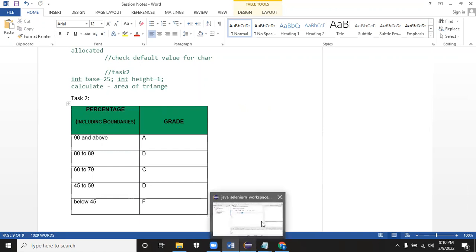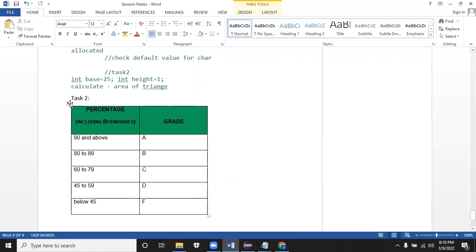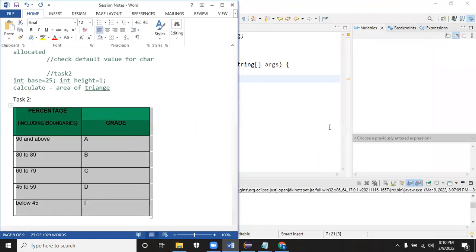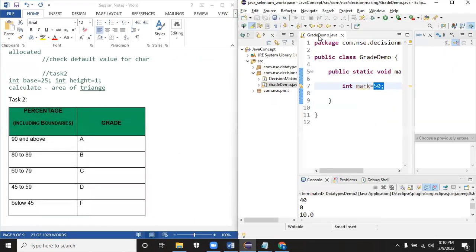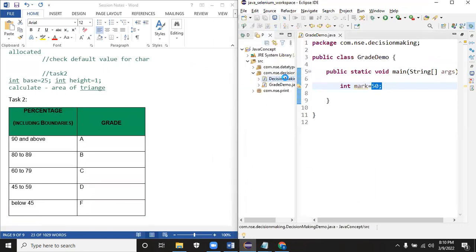So try this quickly. I'll go ahead and ping you the detail if you want this in chat window. I just pinged you the detail as well. Conditions, I'll keep it here. Try this quickly.